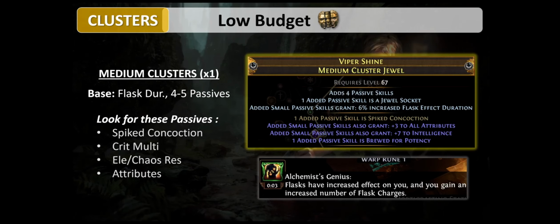Finally, the medium cluster for flasks. This is optional and only good if you want to maximize your magic find or if you're playing against bosses. The Spiked Concussion Notable gives you increased flask effect, and you also gain an increased amount of flask charges.